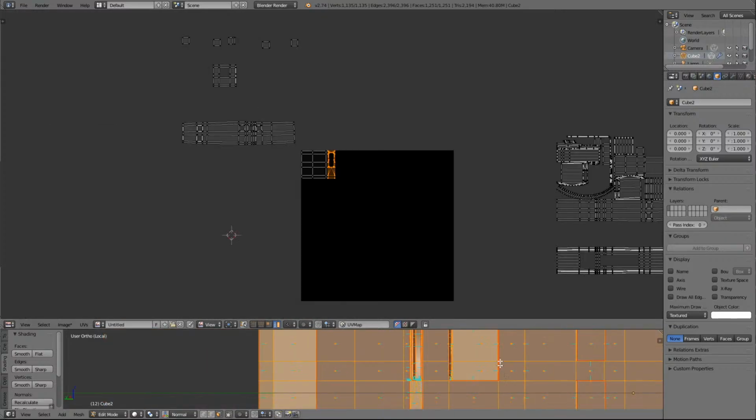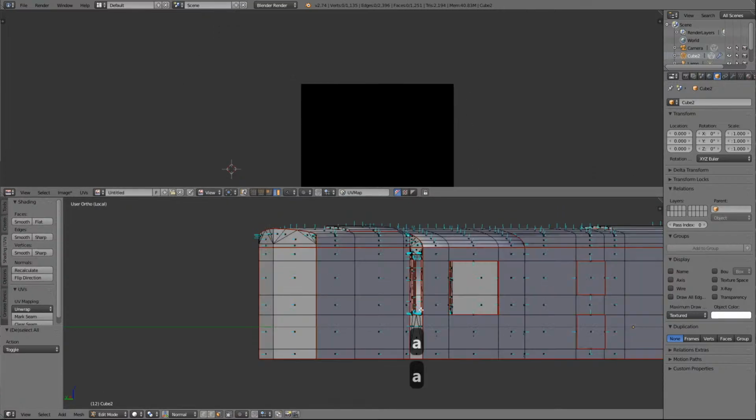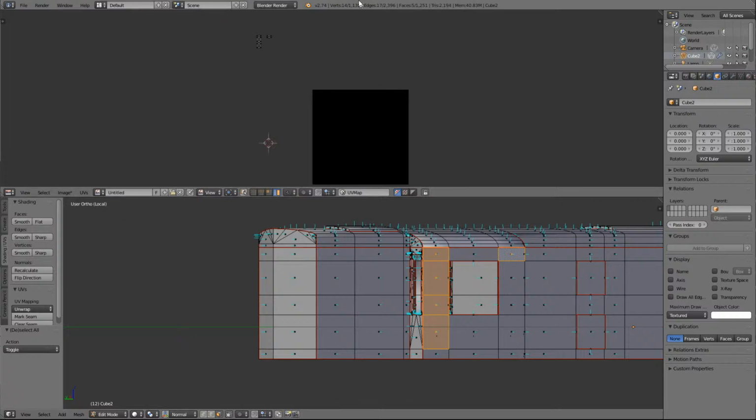Then we need to go and find another piece. So we go A to deselect that as well. We'll go to faces, yes. 1, 2, 3, 4 on one side, and I'll pick the top end of the other face. Always the last face that gets that pattern.